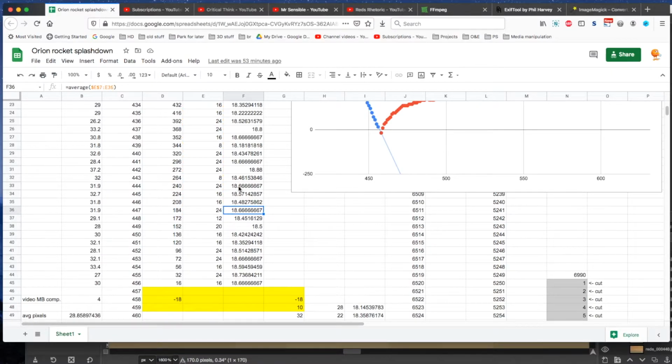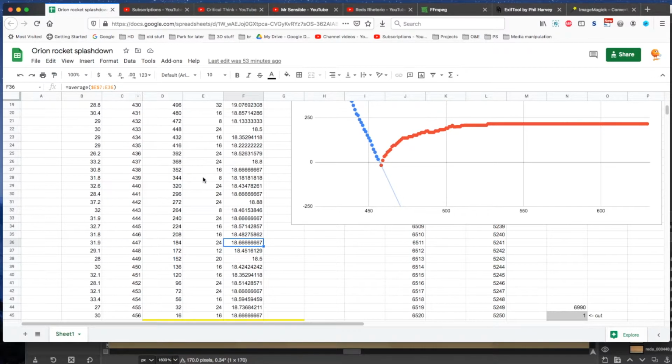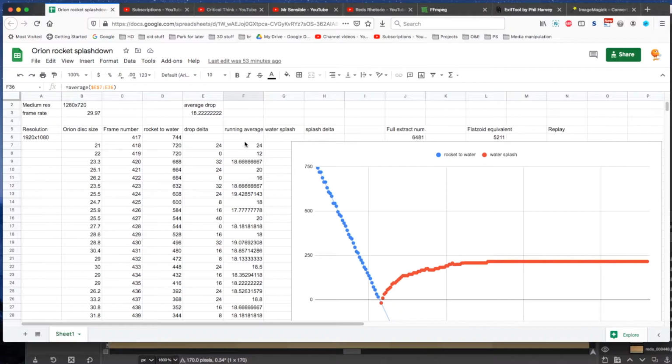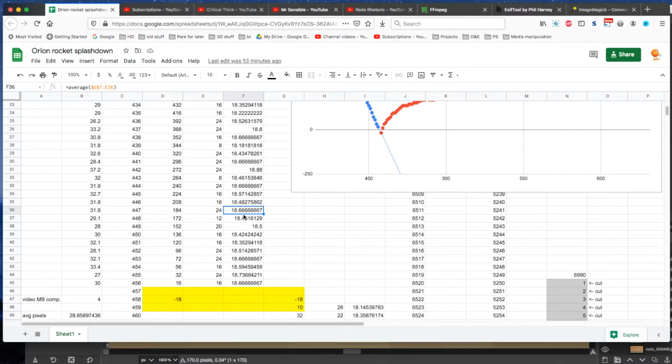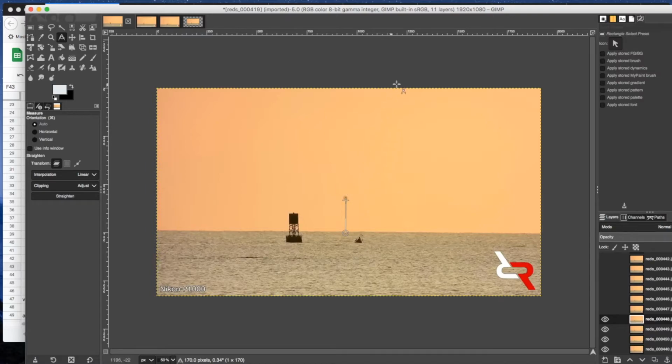This was kind of like an ongoing increasing average, so you could see that basically from the start here running all the way down to this one. And so as I kept going, I averaged out all of the frames from the first frame that this thing appeared in the sky to the point that it fell down like this.